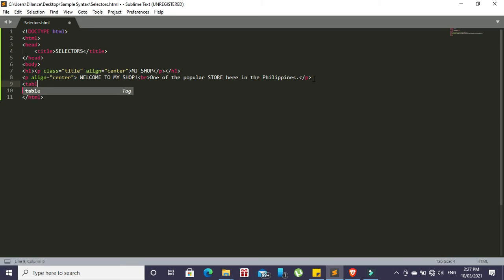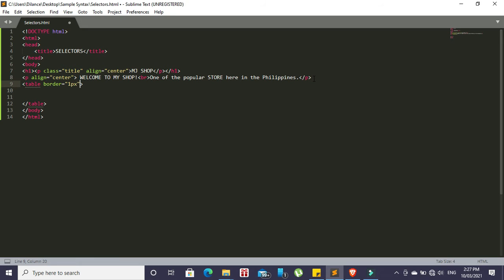So table, and then inside the table, here, our border is 1 pixel.